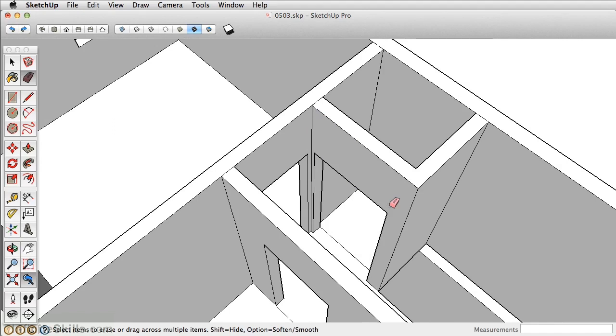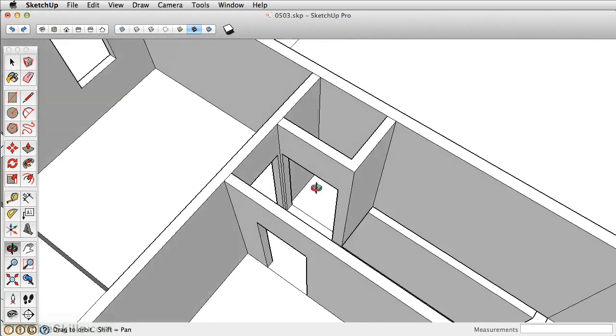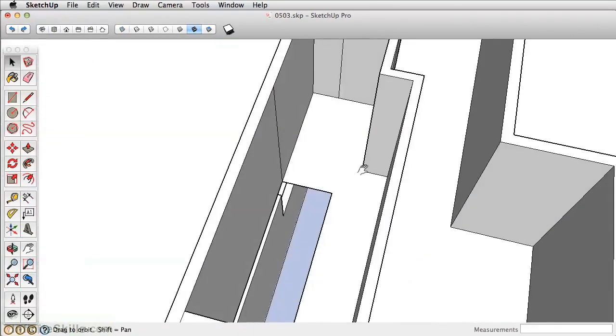I always keep my left hand on home row, so my left hand's on ASDF on the keyboard. The reason why I do that is a lot of the tools are coming right off of there. So you have R for rectangle, E for erase, T for tape measure. More importantly, you have Shift and Option that you'll frequently go to in your left hand there that you can use. Also, spacebar is the select tool. That's a good one to always use your thumb on and click on.